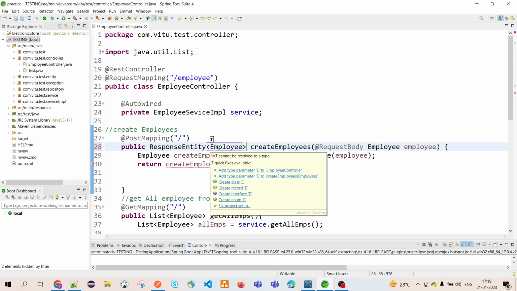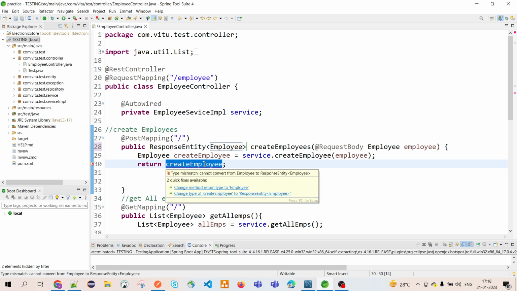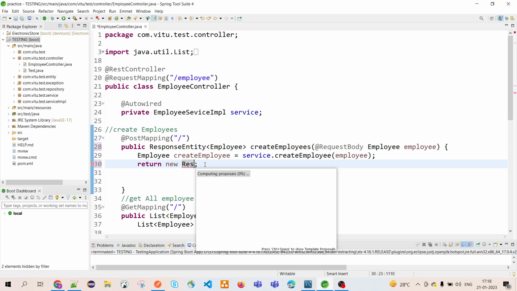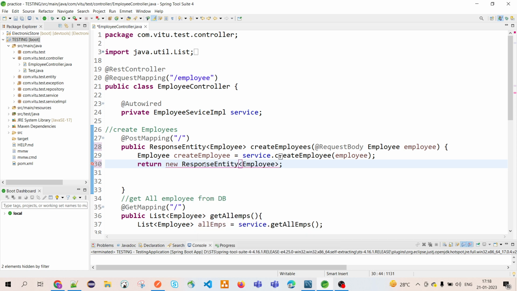We're going to return the employee object, but instead of returning it directly, you can just give return new ResponseEntity class. Hit enter. I need to give the created employee reference, so I just pasted it here.